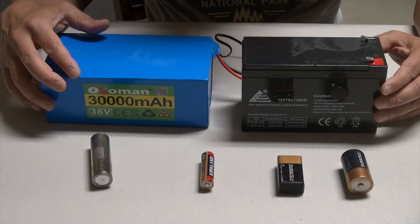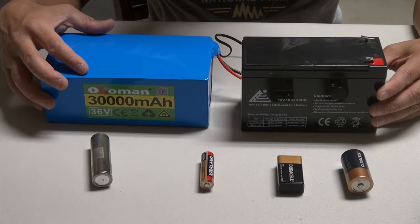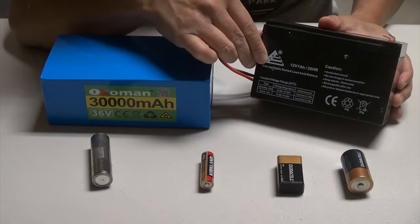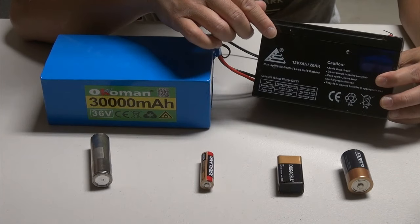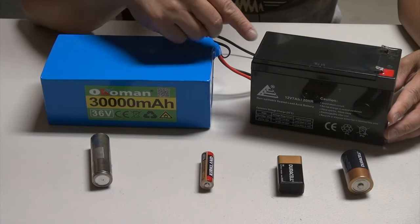Charging a battery is very simple, but before we go ahead and charge one of these batteries, let's go over the type of batteries that can be charged. What you see here are samples of batteries. The first one here is the lead acid battery. This is your typical household battery. You can use this to run your electric motor, your electric bike or your scooter and so forth.